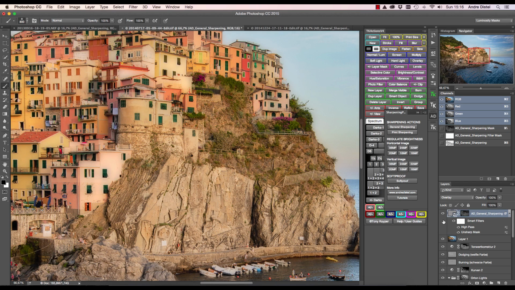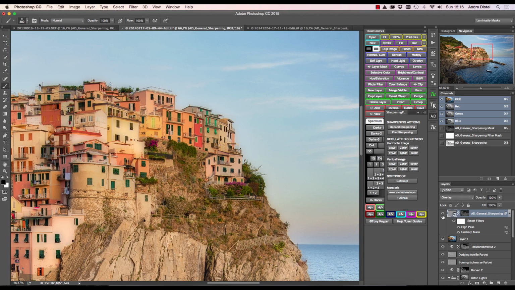If I now turn visibility of that mask on and off, we can see how nicely Photoshop has sharpened our image, especially here in the rock area and along those houses in the mountain, without really losing contrast, without changing colors, and really just the edges. All those areas that we don't want to be sharpened, like the sky area up here, haven't been sharpened at all.